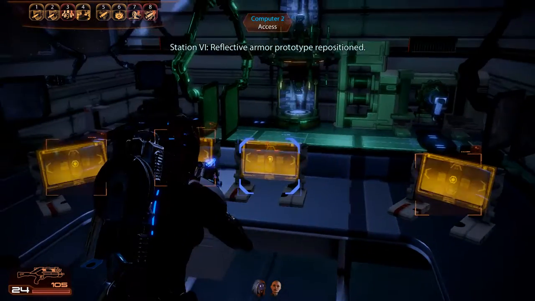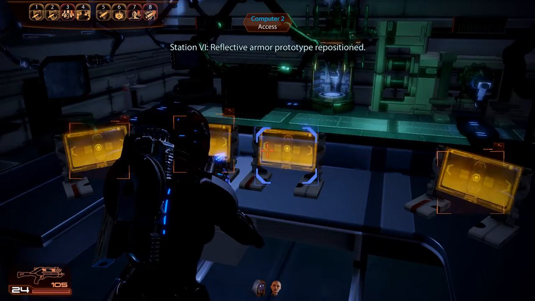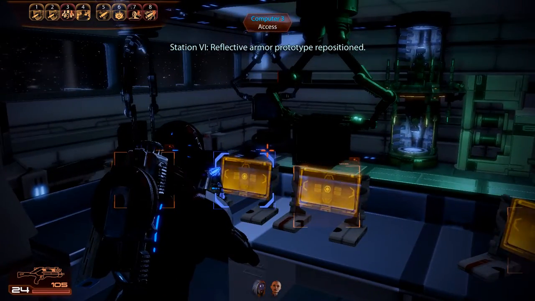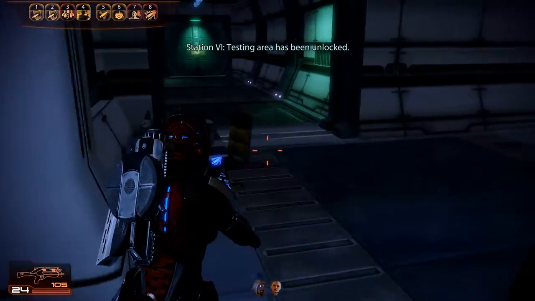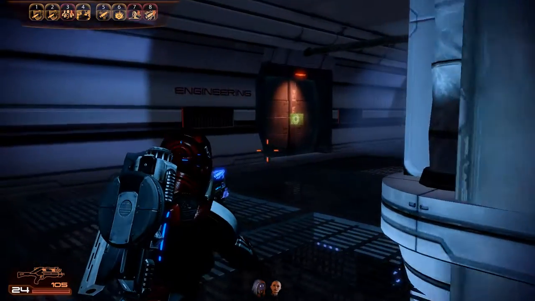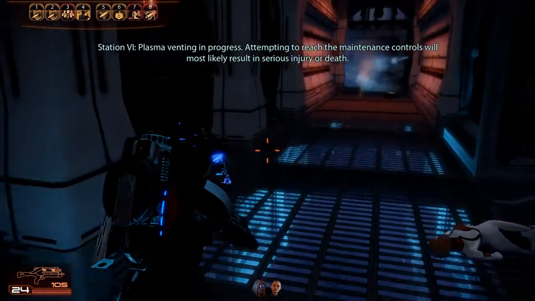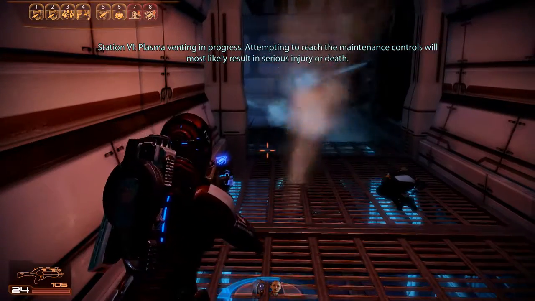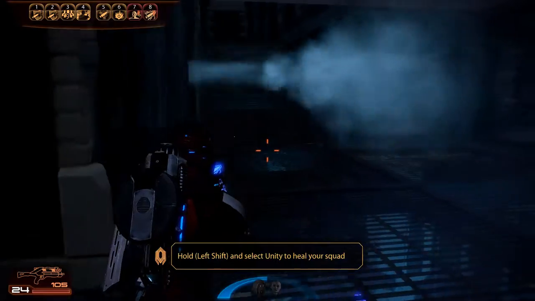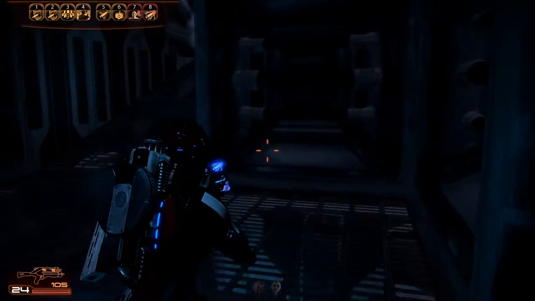I remember how to do this. There we go. Area has been unlocked. All personnel take this opportunity to leave the station immediately. I would, but you locked the damn door on me. Plasma venting in progress. Attempting to reach the maintenance controls will most likely result in serious injury or death. Well, so much for them. I guess I could just go around it.